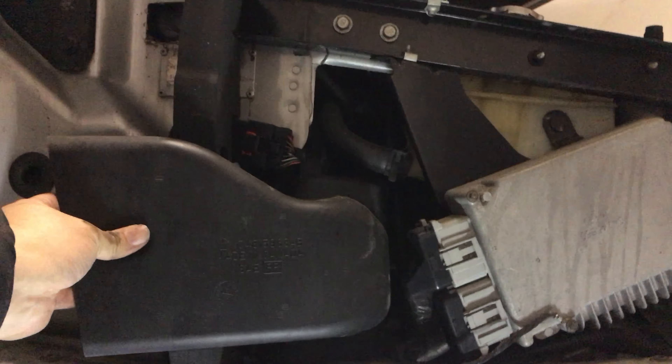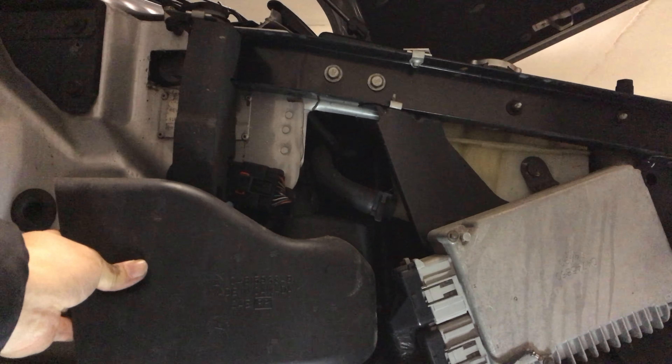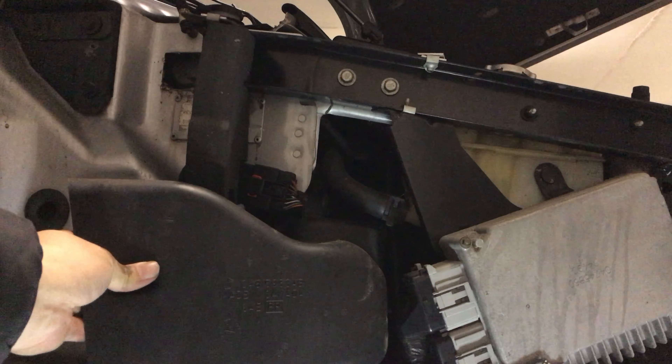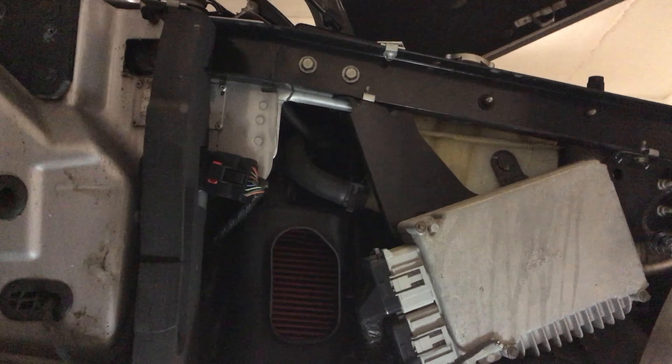Now it's pretty easy — I just take the intake trumpet and press it back on, put it back in the foam, and then put the fender back on the car. Replacing the air filter on the Plymouth Prowler is a pain in the butt. Two key things: you want it off the ground so you have access underneath, and you want to do it once every great while and make sure it's worthwhile. Peter Von Panda out.